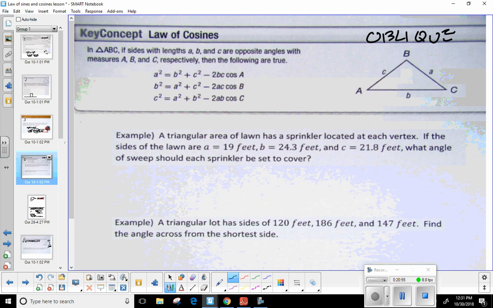Now there's also a pattern to the other two sides that you're not starting with. Whatever you start with, let's say you start with A, you'll notice the other two sides, B and C, you're going to square them, add them, then minus 2BC cosine A. Well, what happens if you start with B? What are the other two sides? A and C. You do the exact same thing. So A and C are both squared, we add them, minus 2AC cosine B. Or if you start with C, you do the same thing to both A and B. So it doesn't matter, and the one thing I want to emphasize, you're not going to have every triangle labeled as ABC, as long as you follow the pattern.